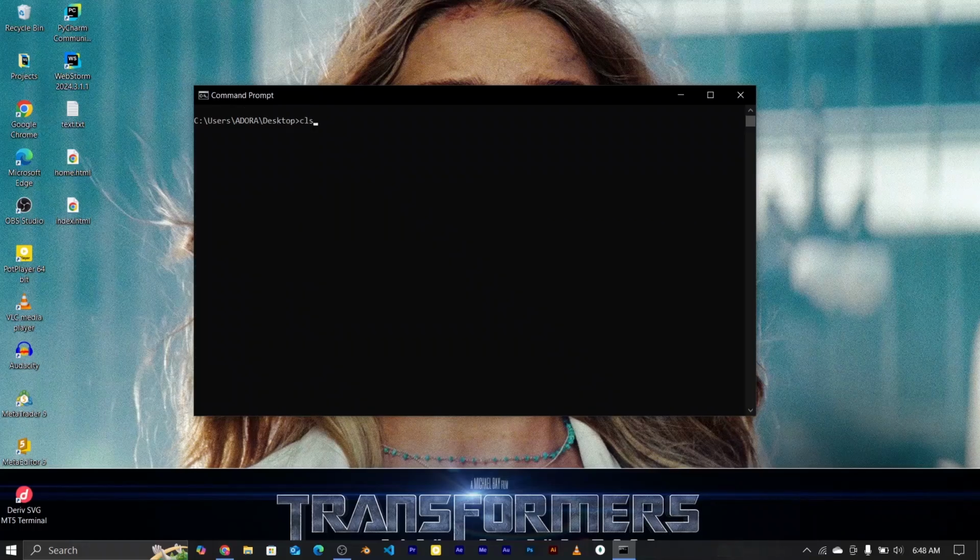If you want to navigate through your history of commands that you have written on your command prompt, use the up arrow key and down arrow key to navigate through the history of commands that I have written so far.